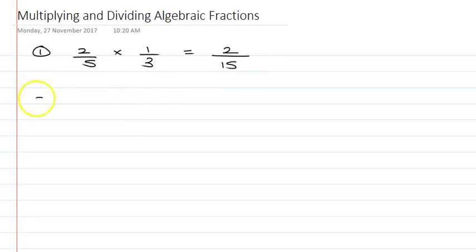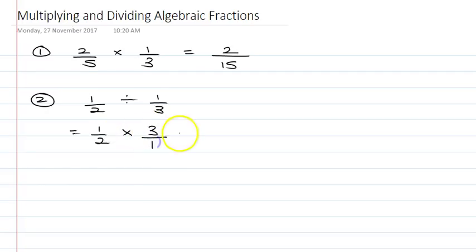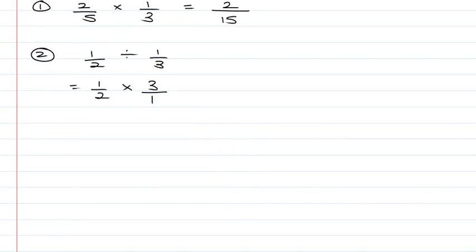Let's do a quick division one. 1/2, for example, divided by 1/3. For this one, this is special because when we divide, we keep the first fraction the same, so keep that as a half, and then we flip, or use what's called the reciprocal of the second fraction, which is 3/1. Now it just becomes a multiplication problem, so we multiply all the numerators together, 1 times 3, and then all the denominators together, 2 times 1, giving us 3/2 or 1.5.